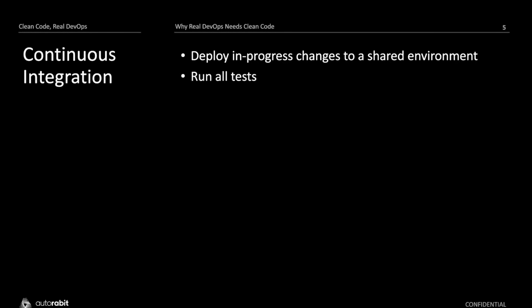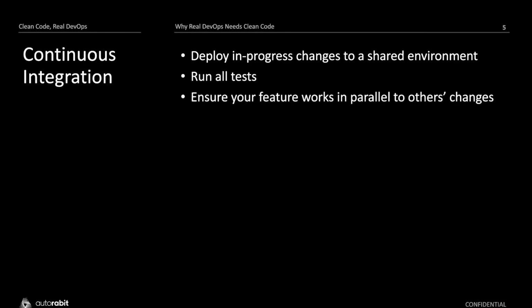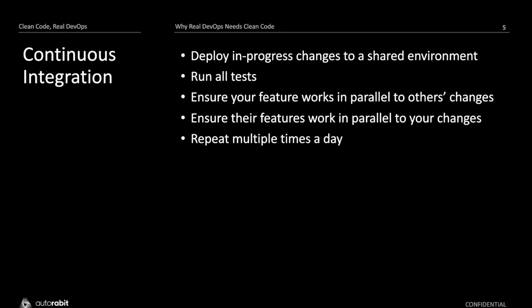So how it's supposed to work is that you deploy your changes, your in-progress changes, even if they're not complete, to a shared environment like an integration sandbox. Then you run a test. You ensure that your feature works in parallel to other people's changes. You also make sure that their features work, meaning that you don't break any tests. And then basically you repeat this multiple times a day.